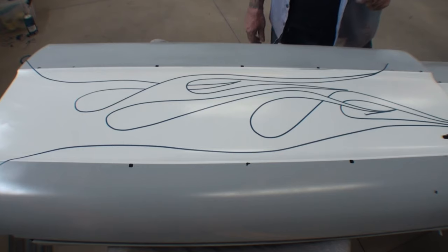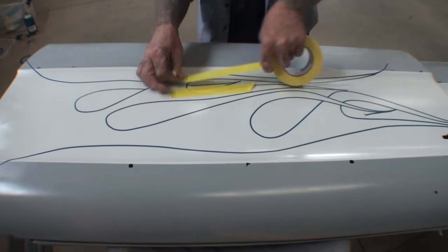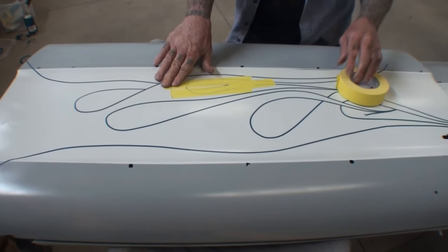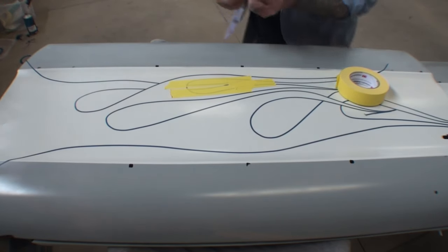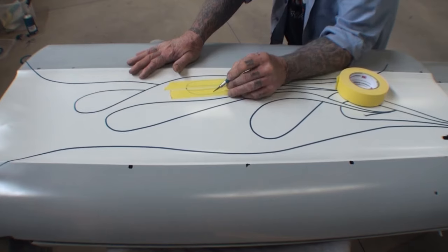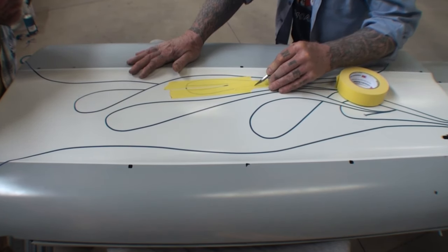Do you got any two-inch tape? What we got to do — are you watching? Look what I'm doing. Is this how you taped them off last time? No. Okay, this is what you got to do. Once you get that area down, you see that? Then you got to come back and take your X-Acto knife, and it has to be a semi-dull X-Acto knife. And now you're going to go right in on the top of the line there.